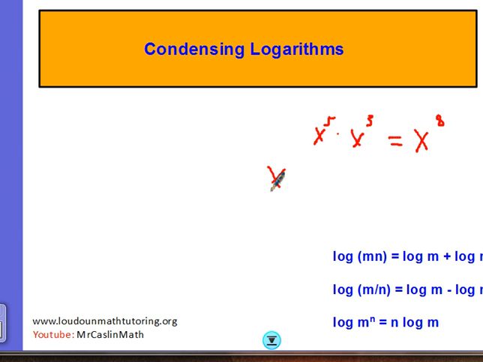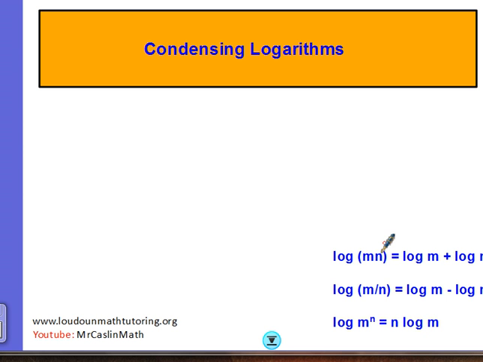Remember what happened when you divided powers? They had the same base. You have x to the fifth divided by x squared. Remember that division, what you would do is you would subtract the exponents. 5 minus 2 became x to the third. So divisions were related to subtractions, multiplications were related to additions. Now, you've been learning that logarithms and exponentials are related to one another, so those properties are similar here. Multiplications become additions, divisions become subtractions.